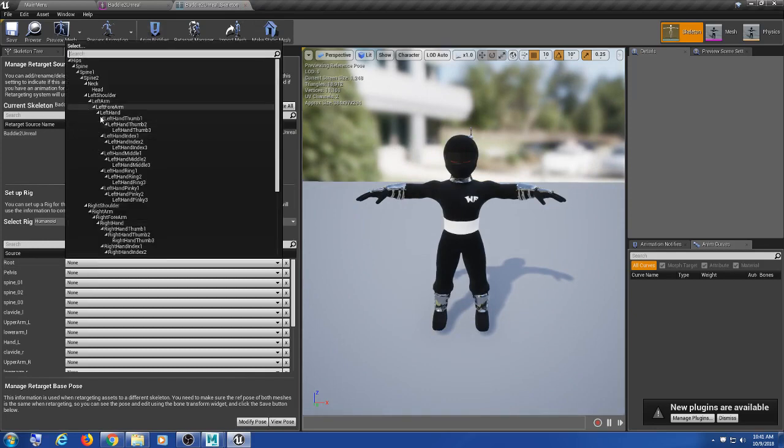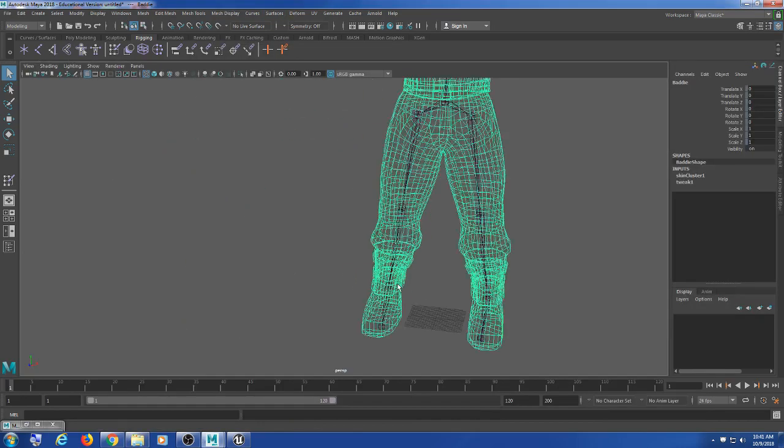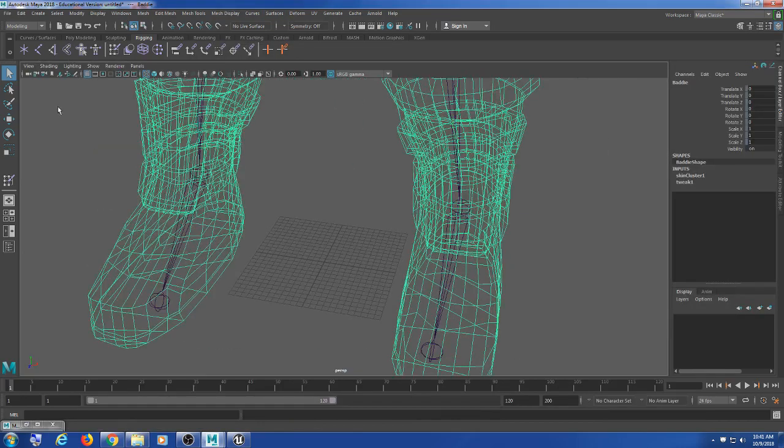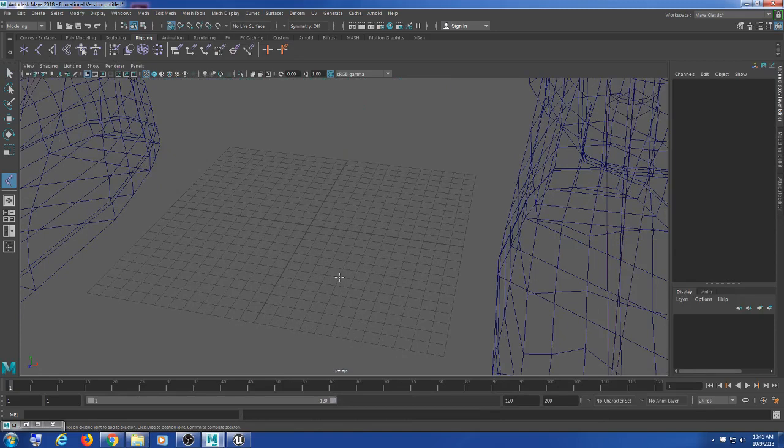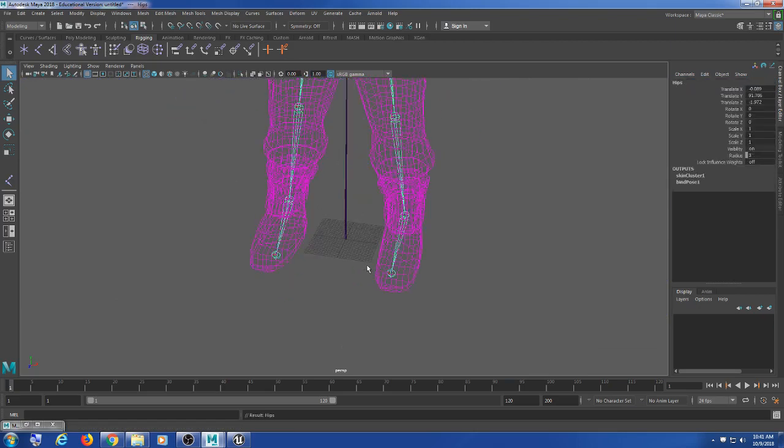All right, one thing that we forgot. We need this guy to have a root. So let's come down in here, hold X, type root, parent.